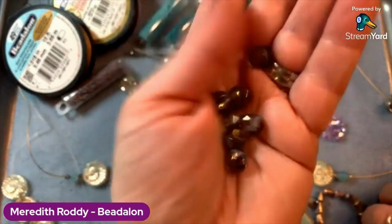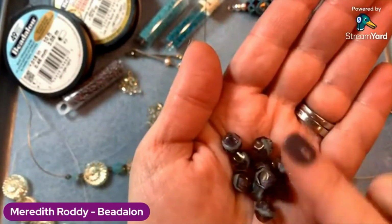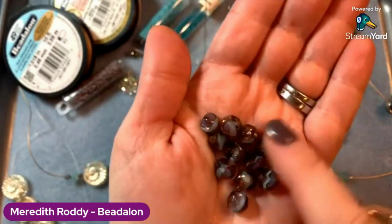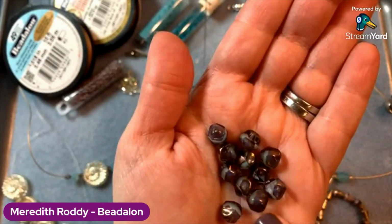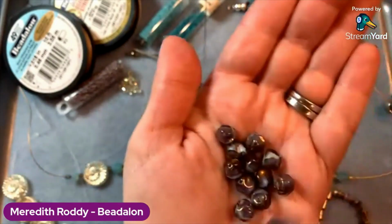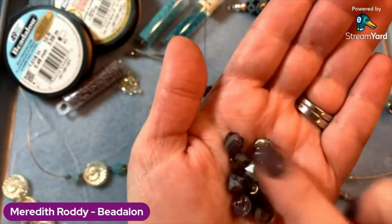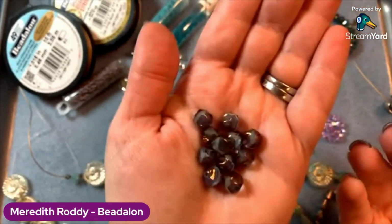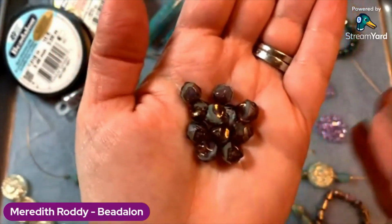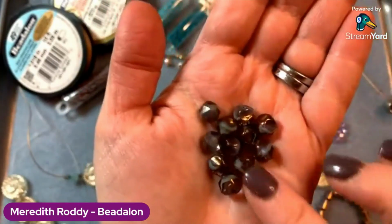Because you could not have picked a more perfect bead for me, as these purple with the little teal stripe coming through them. So pretty. And there's a little gold glimmer in here also. Yeah, a little bit of a bronzy finish. Tell me what makes these beads so special. We're wire, right? So I can talk about wire until the end of the day, but beads and the story behind them always fascinates me. So what is the story behind these guys?